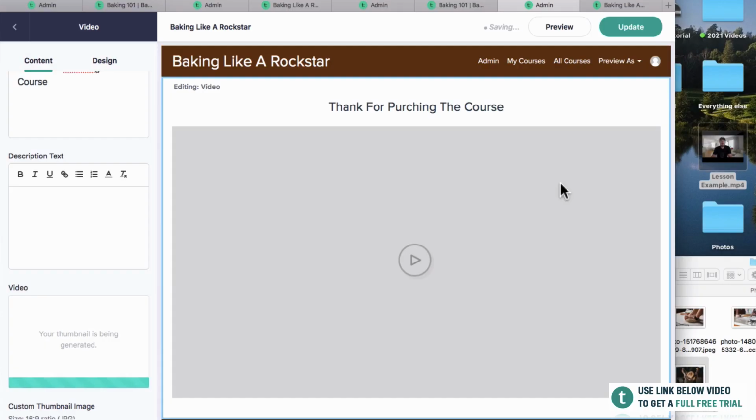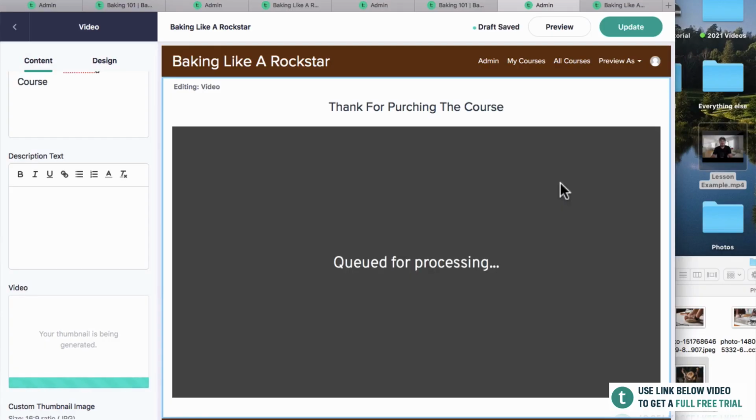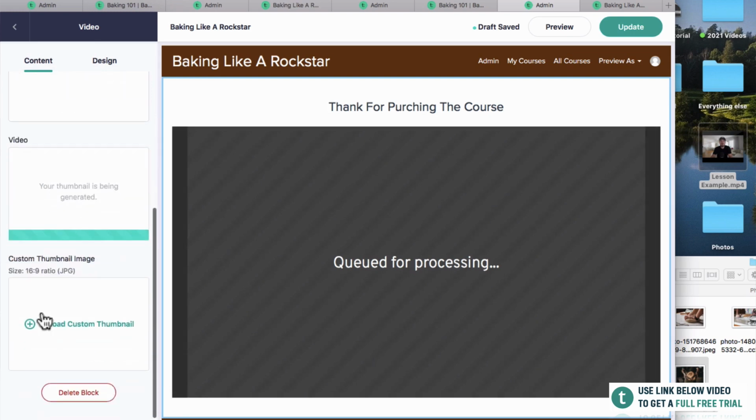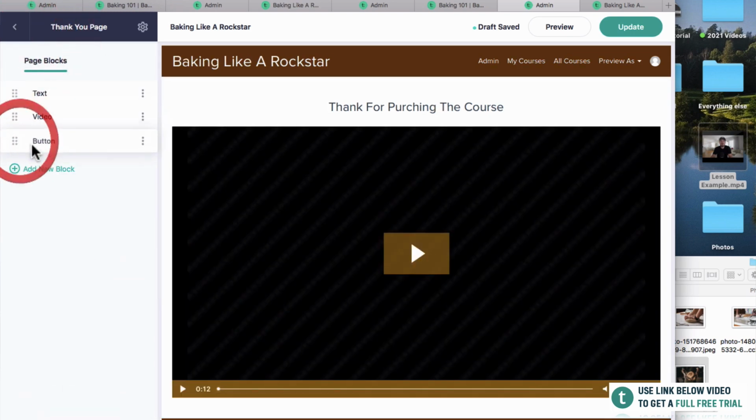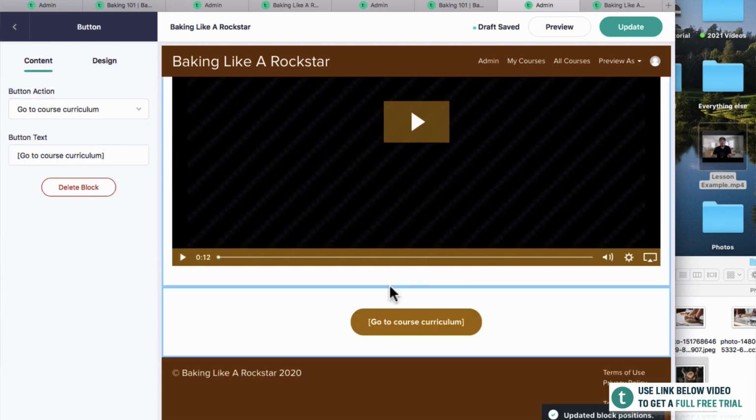It's very easy for people to sign up and put in their credit card information, which is generally what you want them to do. You just want them to feel like it's a secure checkout, and it's really good for that. They also have the option for you to have a thank you page. And again, this might sound a little bit weird: sales page, checkout page, thank you page. Well, essentially a thank you page is a way in which you can thank people for purchasing your course, but also give them a little bit of information about what to do next, which might be to log in and start the course. But also with Teachable, you can do upsells.